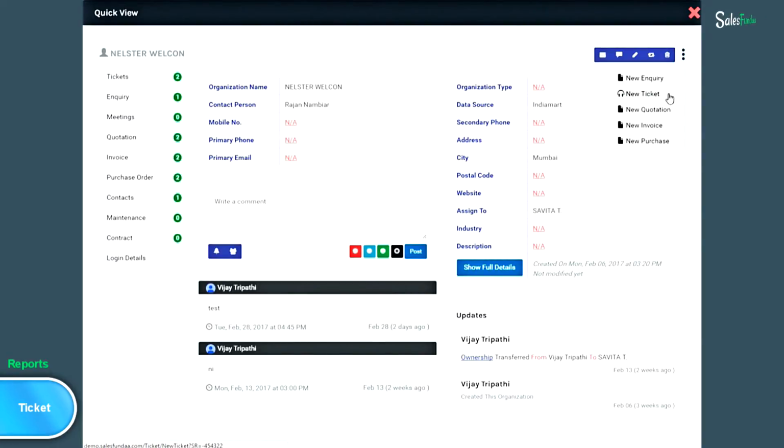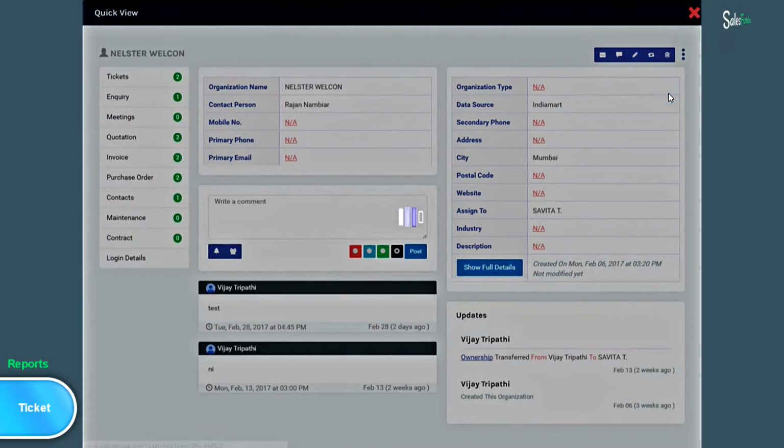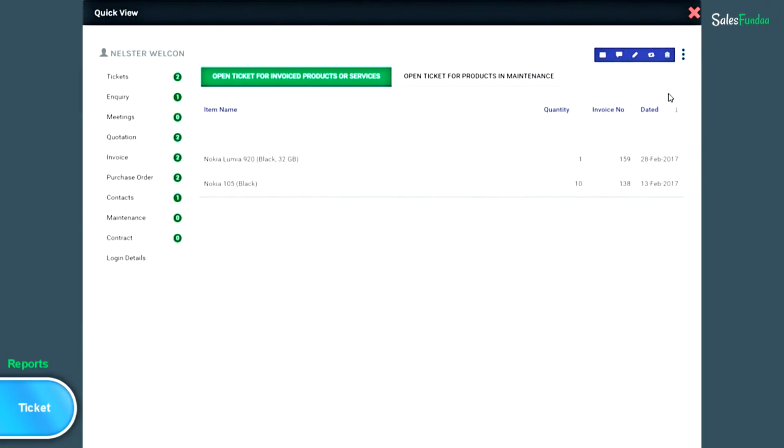Click on it. Click on this option, New Ticket, that is, New Complaint. Click on it. Click on Product or Service on which you are having an issue. For example, Nokia Lumia 920.